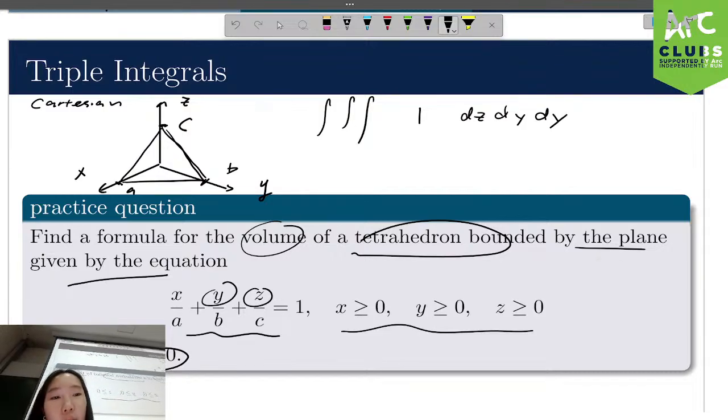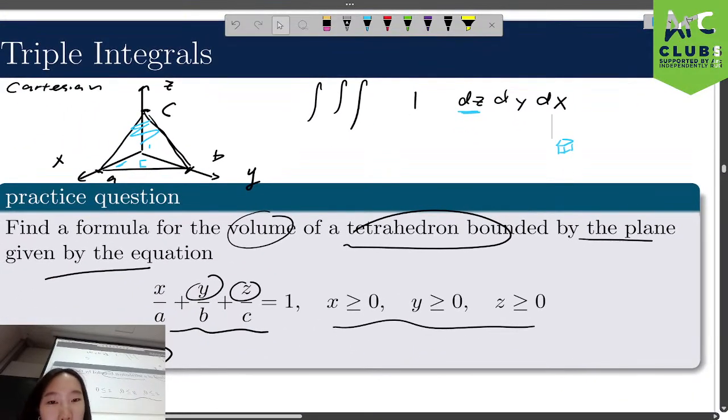So for our dz, dy, and dx, let me write x again. Okay. You could think about a little cube. Just think about a little cube inside. And for our dz, we need to find the bound for z. That means in the z direction. Okay, have a little cube accumulate, and we're finally bound by this plane, right? Finally we're bound by this plane.